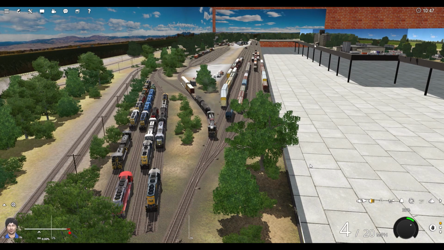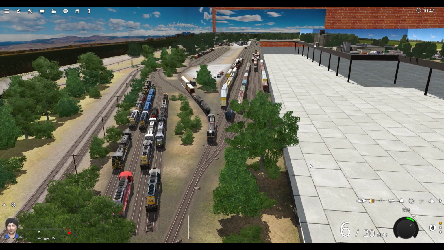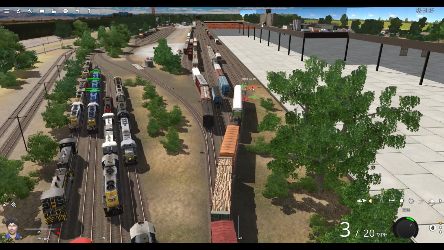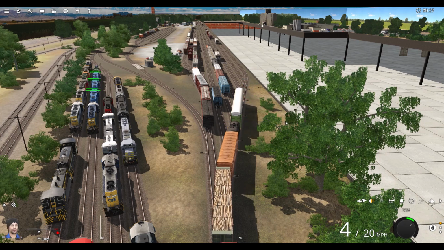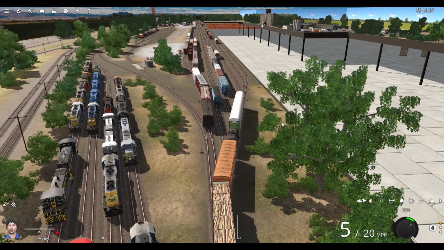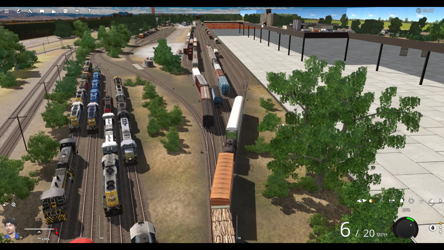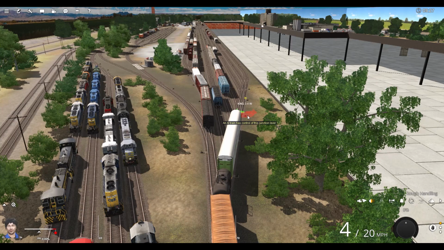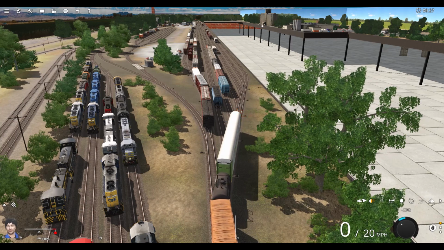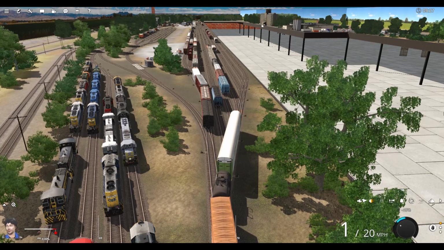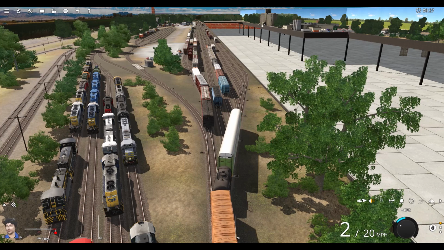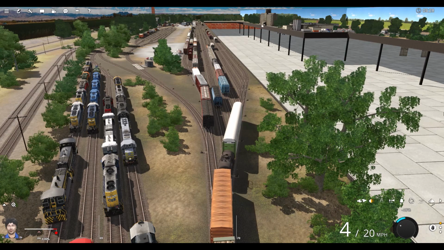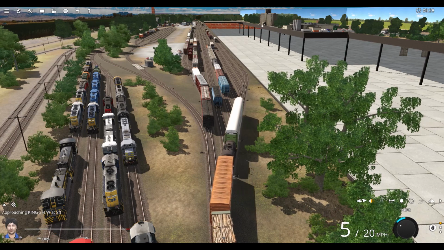All right, and so typically, the general operating rules here in Kingston Yard, whenever a train comes in and terminates in the yard, meaning that it drops off all of its cars in the yard, pretty much all the cars are either going to go on to track 1, track 2, track 3, 4, 5, or 6, or possibly RD track 1 or the Paris interchange track. Once again, you got to leave your track 0 open. You got to leave your RD tracks 0 and 2 open, just in case those manifest trains are coming in. You always want to make sure those are open.